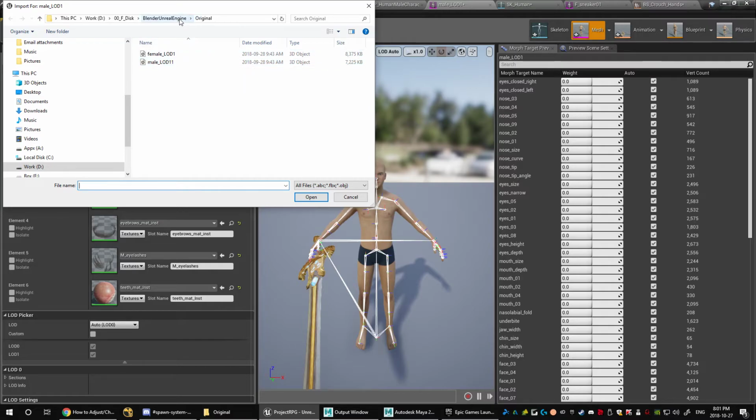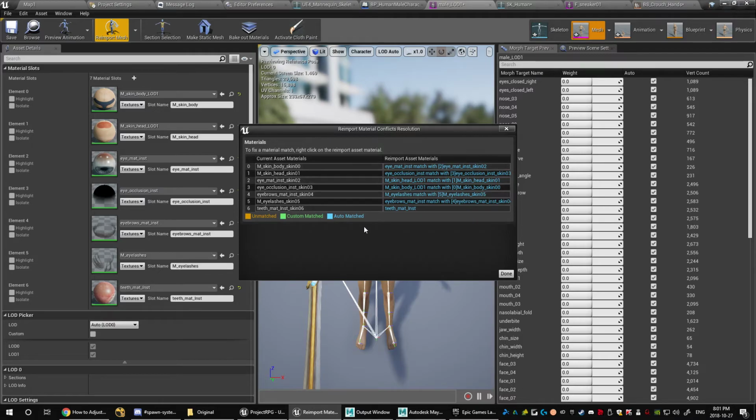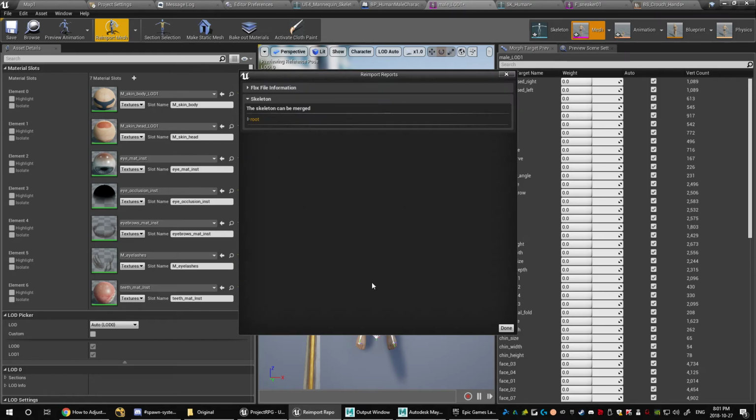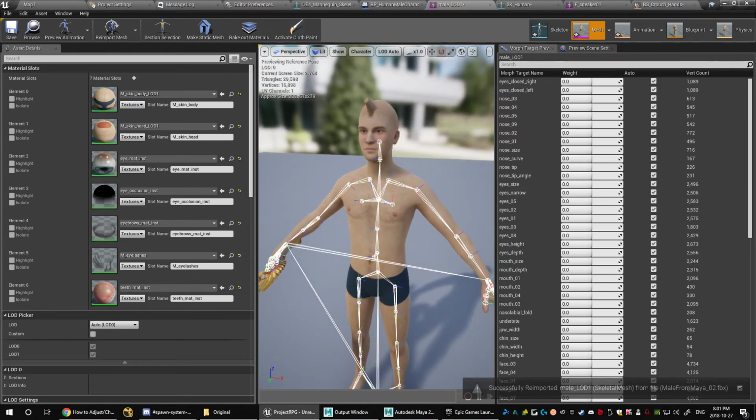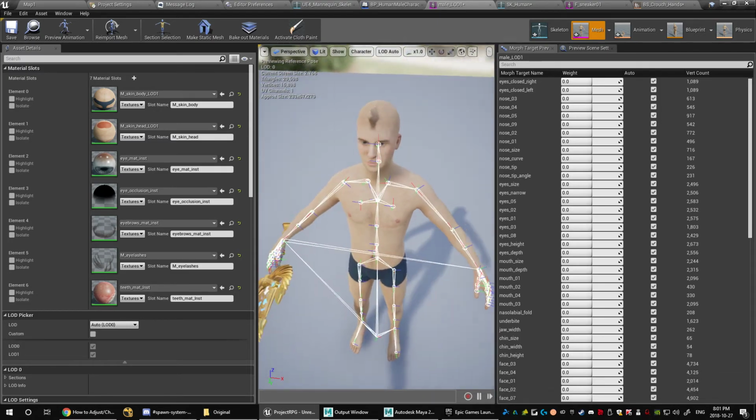So I'm going to go here, go from Maya, and then we're going to select the character that we have made the change to. So it will be this one, Maya Mesh from Maya. I'm going to click OK, and then it's going to ask if this is all fine. Most of the time this should be fine. And there we go, we have our character with the change that we have made.